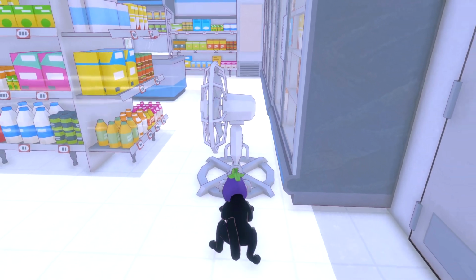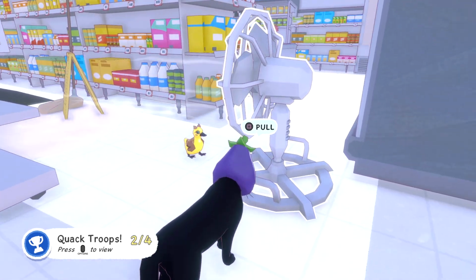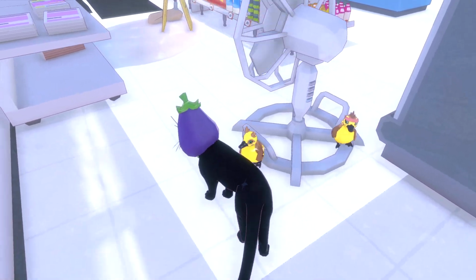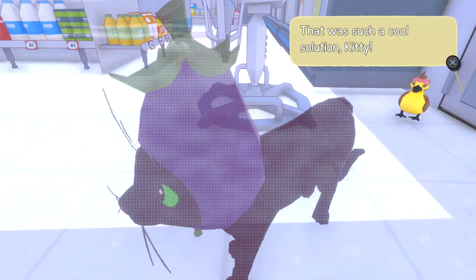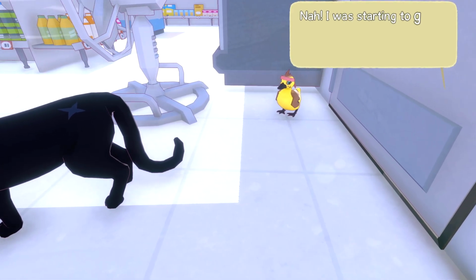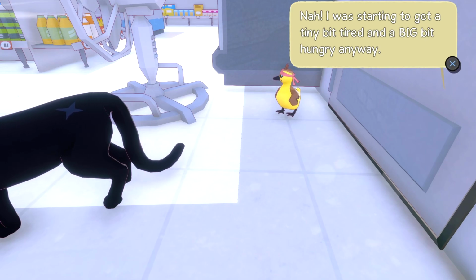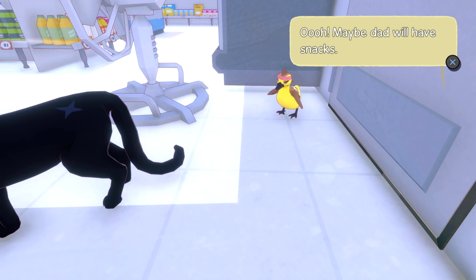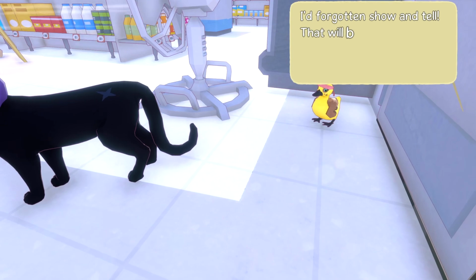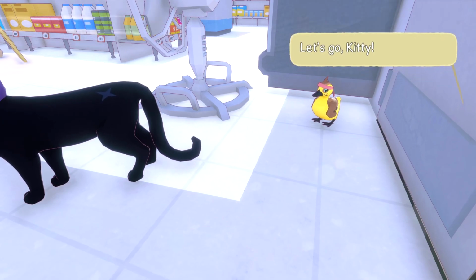Come on, little kitty, you can do it. That was such a cool solution, kitty. Thank you. I hope you're not too disappointed to be on dry land again. Nah, I was starting to get a little bit tired. And a big bit hungry anyway. Ooh, maybe Dad will have snacks. You can ask him about the show and tell. That forgotten show and tell. That will be the perfect place to tell everyone about all the swimming I did. Let's go, kitty.